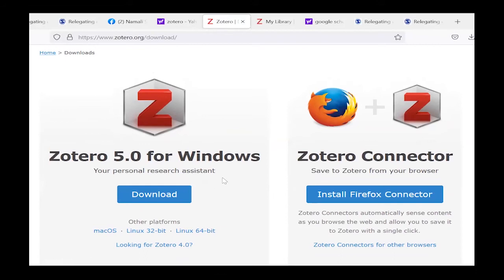If you are using the Windows operating system, then you can download this version. But if you are using Mac or Linux, you have different platforms as well, and you can use them.